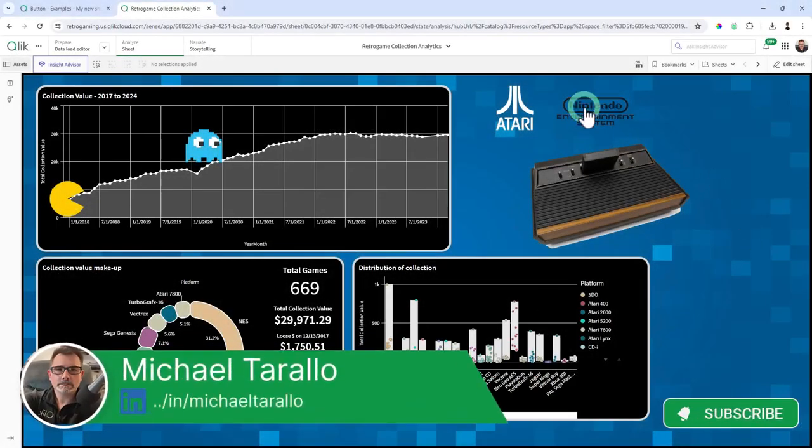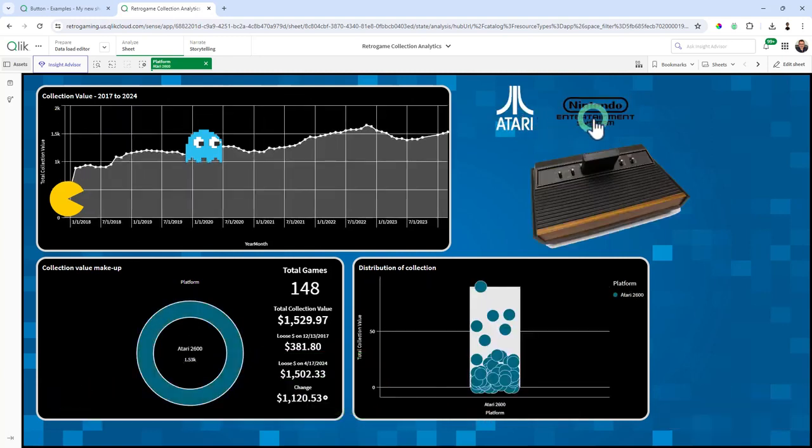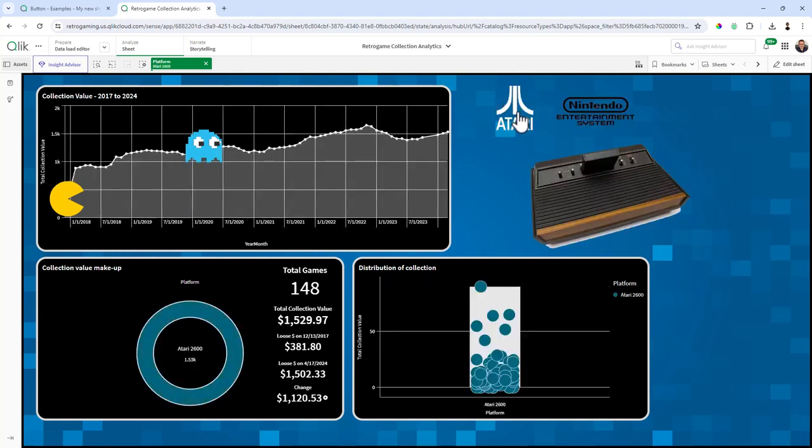Did you ever see an app that uses buttons to represent selection states? And then when those buttons are clicked, you actually see that they go from an active or non-active state? Well, stick with me in this next Do More with Qlik Tips and Tricks edition, and I'll demystify how all of that's done.